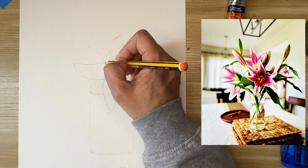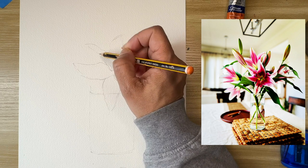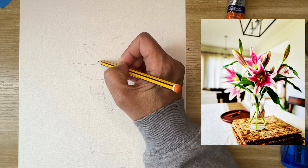So sometimes I feel like it's easier to sketch the petal if you make the center line and then draw it on both the sides.